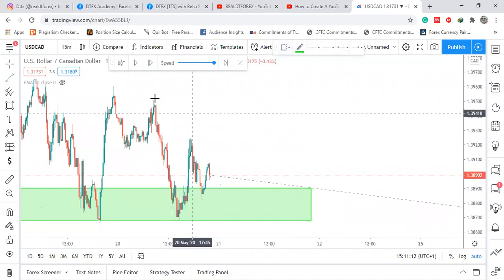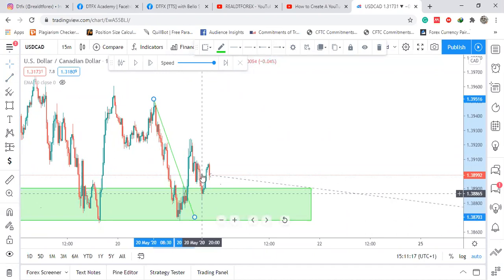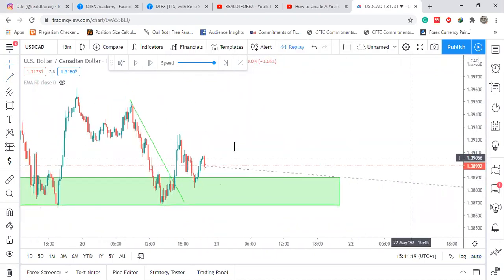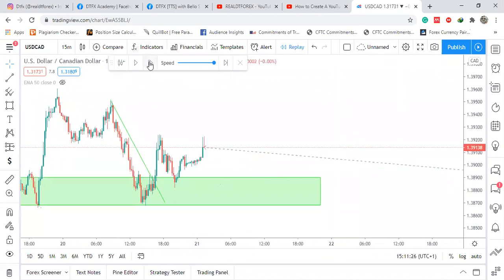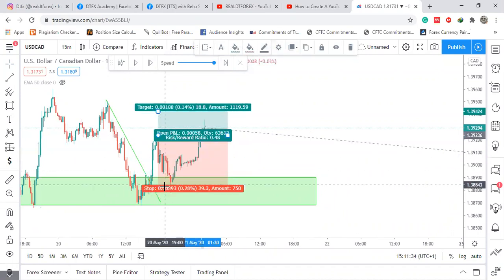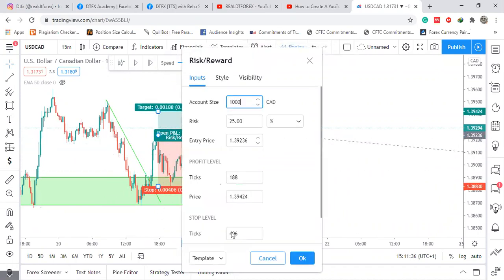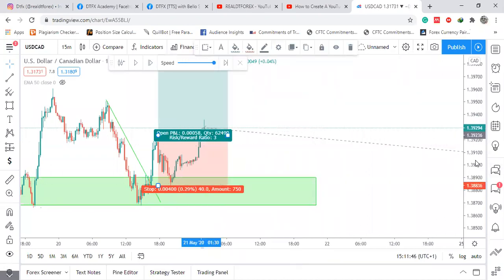Look at this. These are good. Look at this. It broke out and it came to retest this. That I can just easily put my buy stop around here. Let me see how it goes. And my stop loss will be below here. Like this now, I will have been triggered in already. Long position, and my stop loss will be here. Let me just make this 40 pips, 120. Right, my 1 to 3.